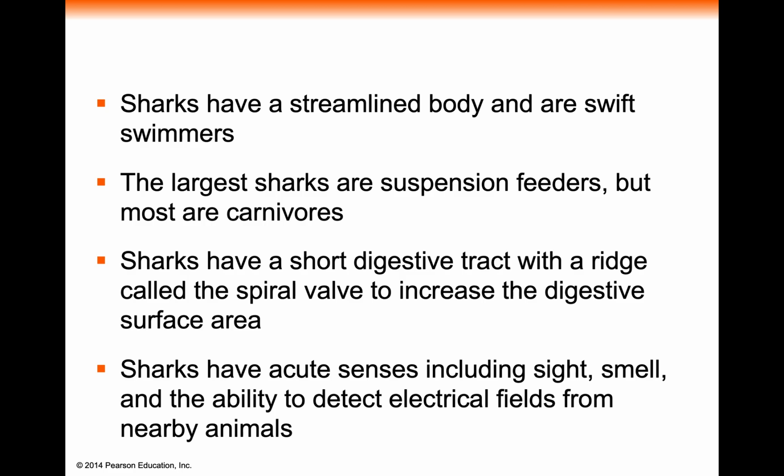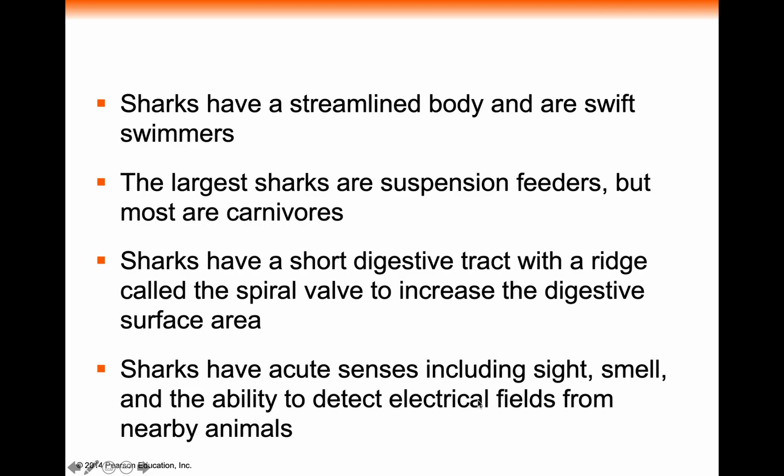So sharks have a very short digestive tract. If you look at their intestines, it really doesn't loop around like we see in a lot of vertebrates. Basically, you get the J shape on the stomach, and then it's just a straight tube. But they do have what's called a spiral valve, and that increases the surface area. Actually, a scientist at the Cleveland Museum of Natural History discovered that there are these fossils that were spiral-shaped, and for a long time, scientists puzzled what these spiral-shaped fossils were, and it turns out they were the insides of the shark intestines.